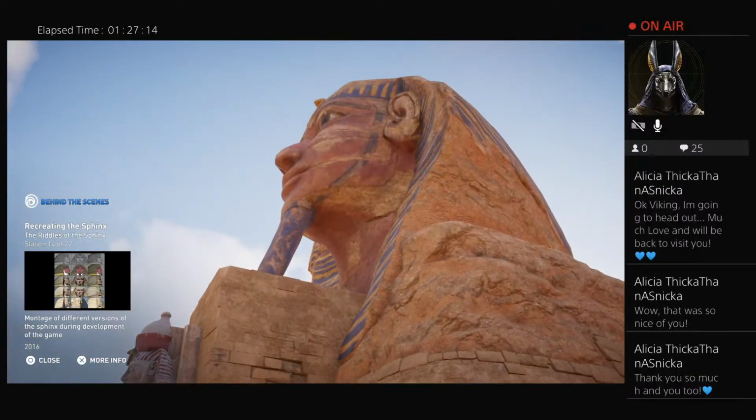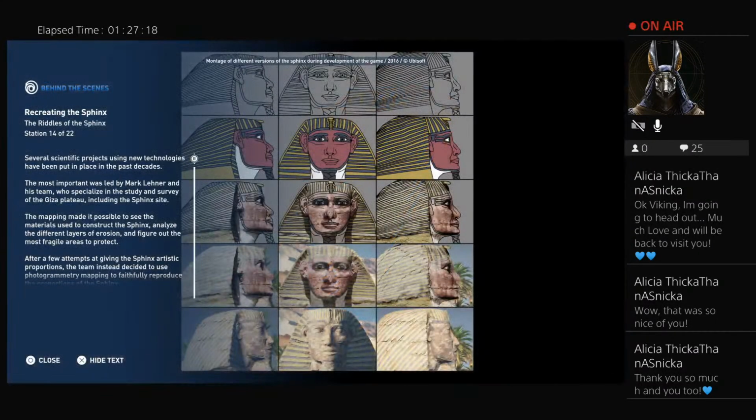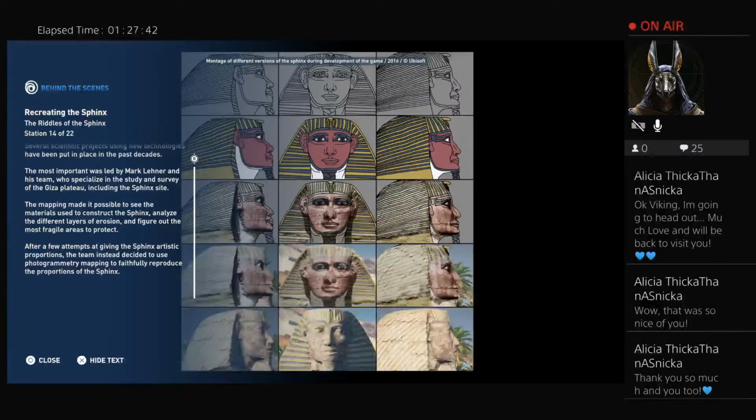Several scientific projects using new technologies have been put in place in the past decades. The most important was led by Mark Lehner and his team, who specialize in the study and survey of the Giza Plateau, including the Sphinx. Mapping made it possible to see the materials used to construct the Sphinx, analyze the different layers of erosion, and figure out the measurements giving the Sphinx its artistic proportions. The team instead decided to use photogrammetry mapping to faithfully reproduce the proportions of the Sphinx.